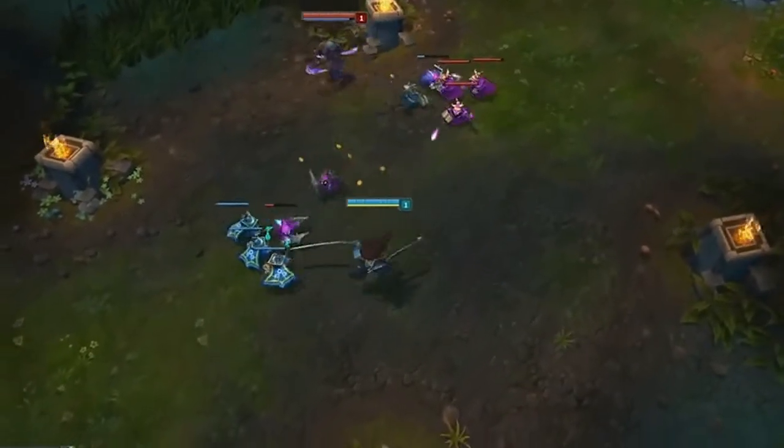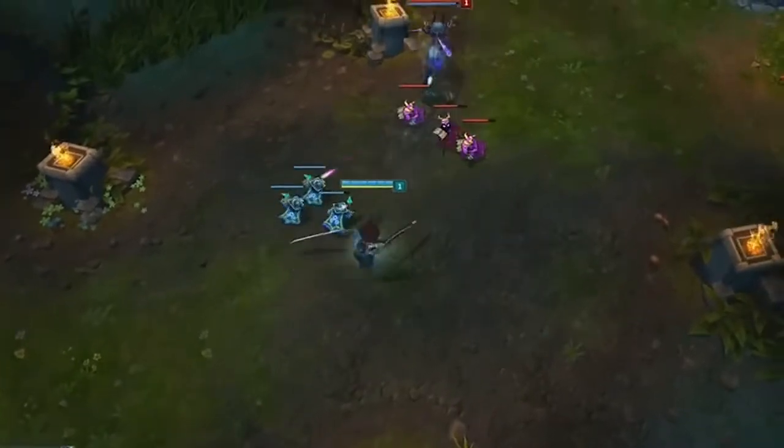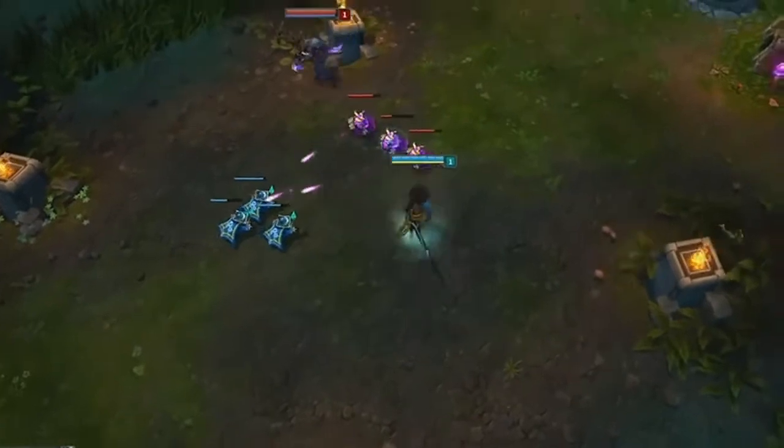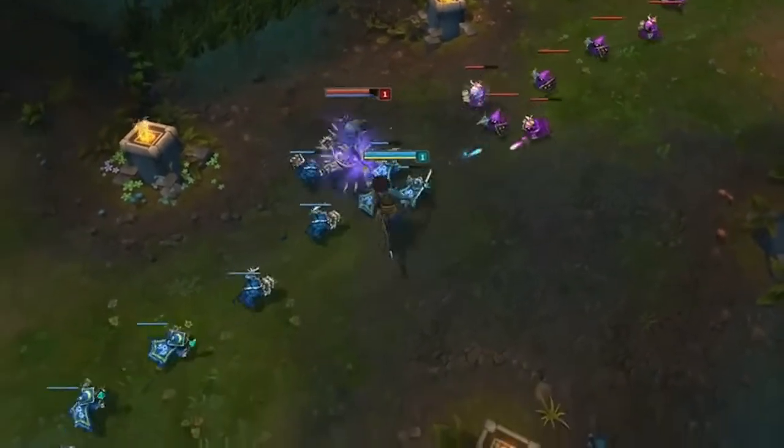In lane, Steel Tempest is Yasuo's bread and butter ability. With its low cooldown, he can use his Q to last hit and harass as he builds stacks towards his whirlwind. By casting the ability so frequently, he's able to use the knockup to land extra attacks on Kha'Zix.